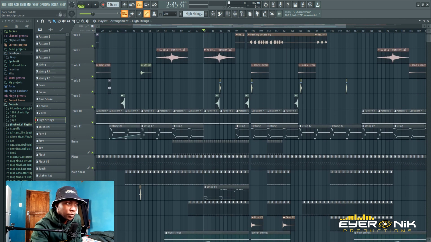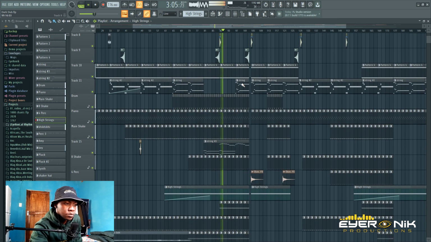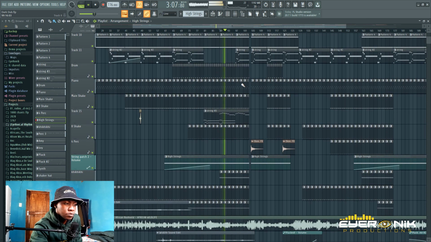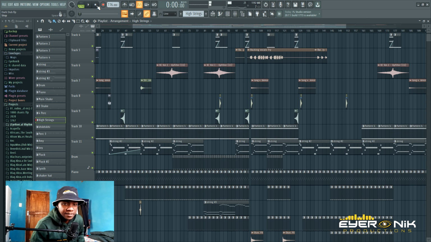So when progressing, I have this string. So you can definitely see how I used the strings. You don't have to use one string for one specific purpose.